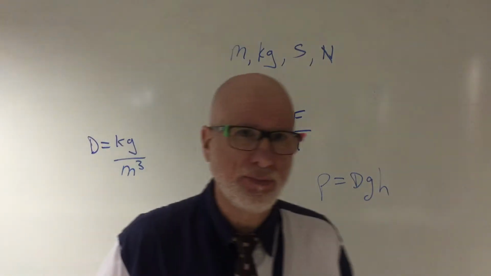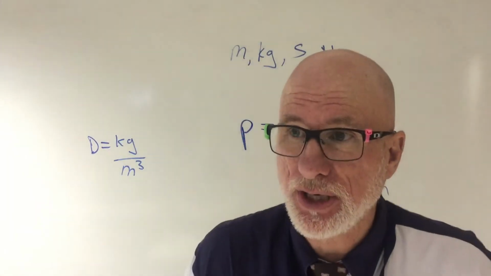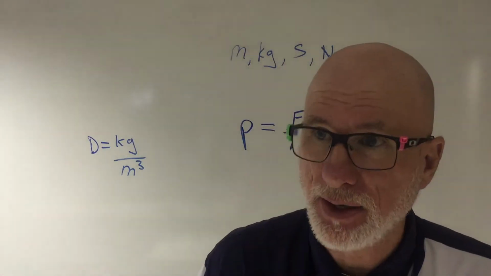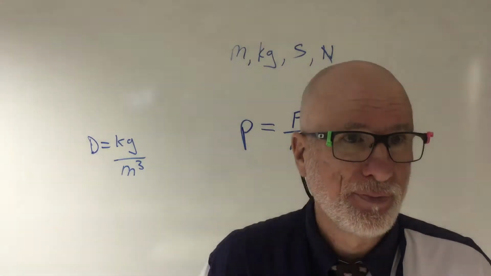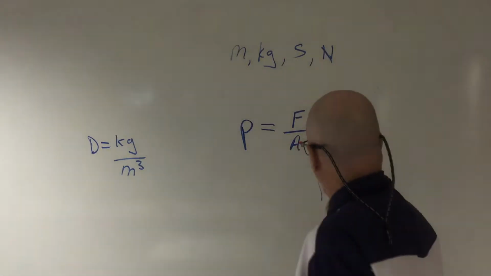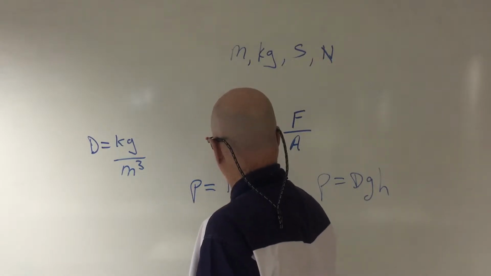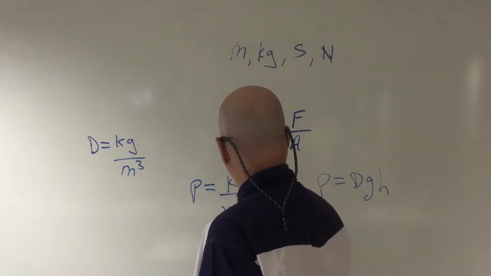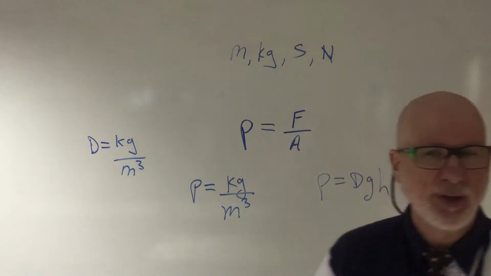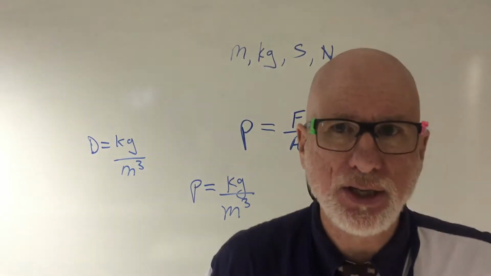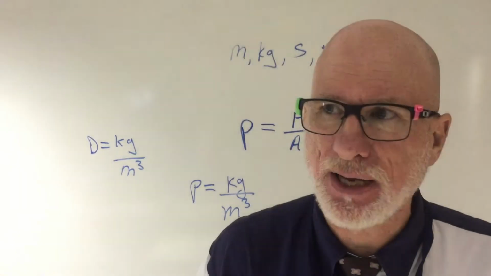If we only use meters, then it's going to be cubic volume, right? Red, are you with me? Okay? Right? So we're going to put in here, we're going to say density equals kilograms over meters cubed. Is that good? Are we all right with that? Now, what are the unit labels for acceleration?